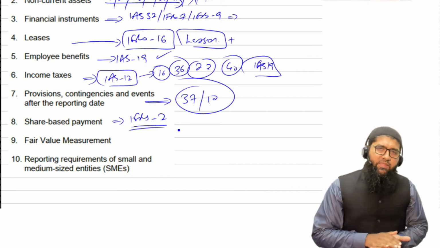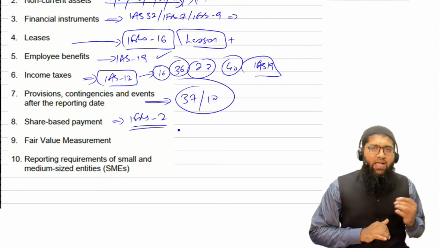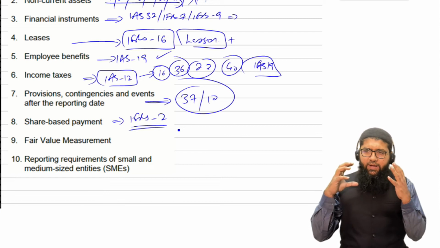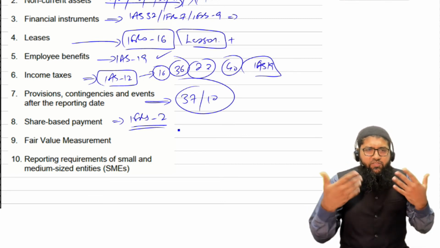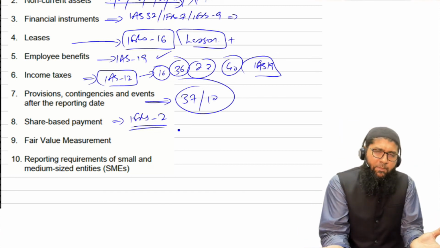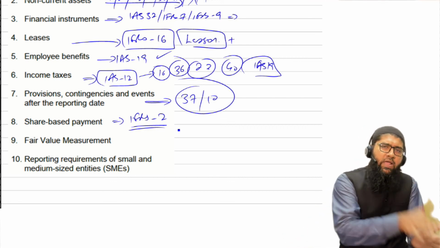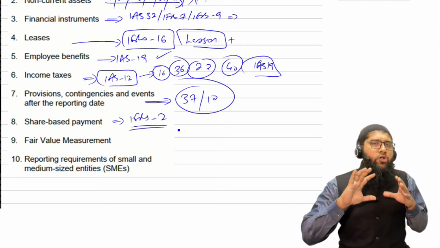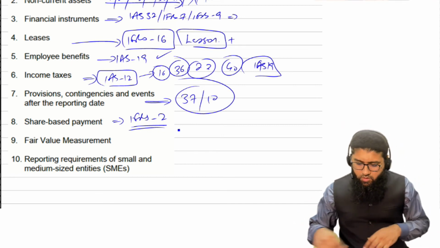So share-based payment transactions, IFRS 2, is one of those accounting standards where we talk about how an organization is going to account for the shares that it gives to its employees, the shares that it gives to its suppliers, and the cash payments that it gives to suppliers and employees linked to its shares. That is something we are going to be discussing, an altogether new area for you people, and believe me, you would love it.